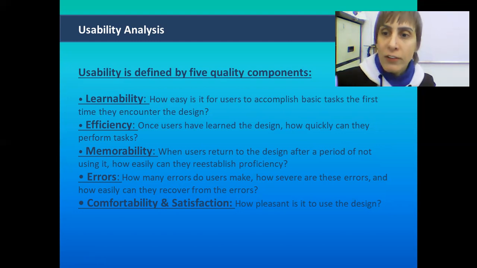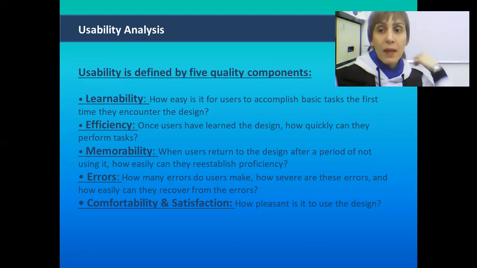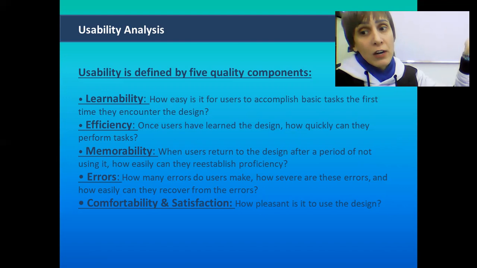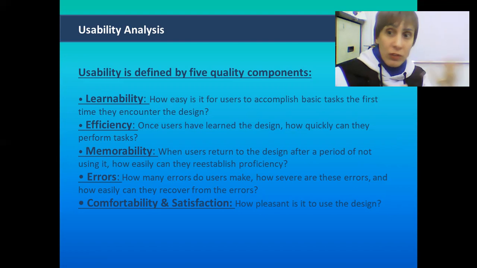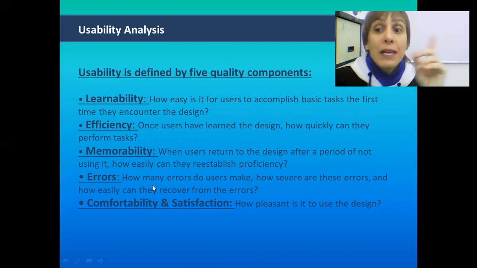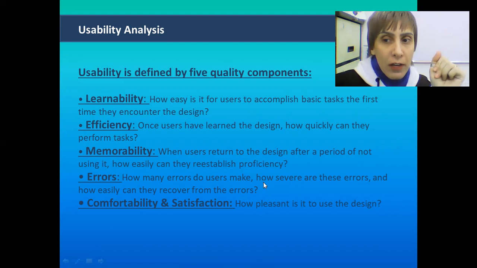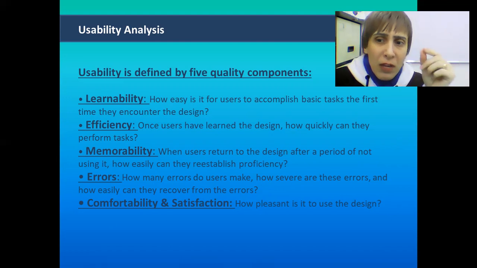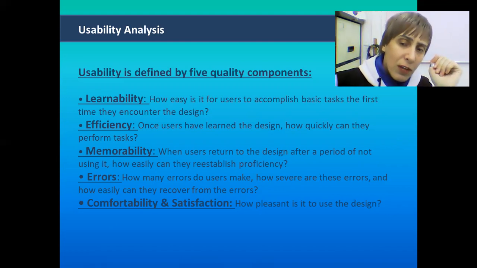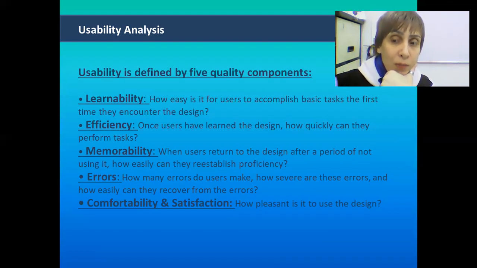Now, the more complicated the device, the more likely it is that users will make mistakes. For example, I press the wrong button, or I want to perform a task, but I do it in a wrong way. So how many errors, how many mistakes does the user make, and how severe are they? One mistake can be a small mistake and no problem happens. But another mistake can be so severe that it can cause real problems.